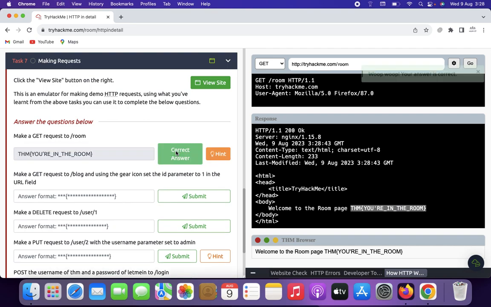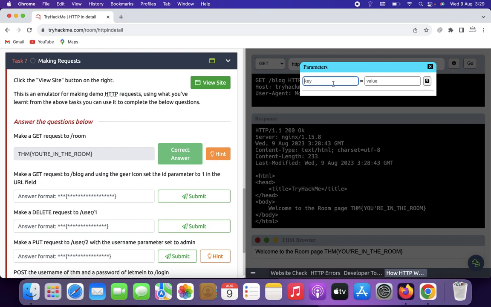Then click on submit. So make a GET request to a blog and use the gear icon and set the ID parameter to the one in the URL field. So you can click on this GET and from here a blog and click on the settings.